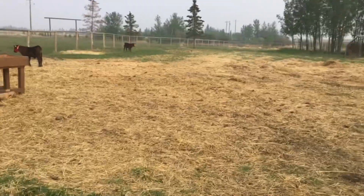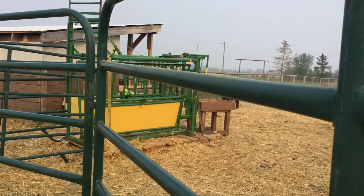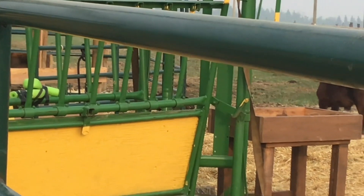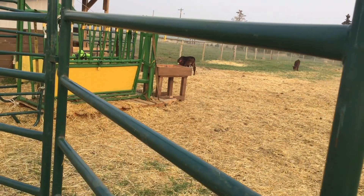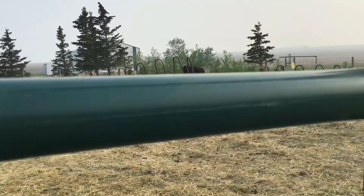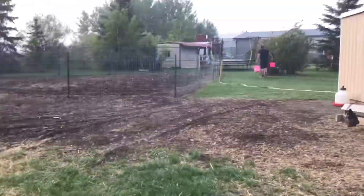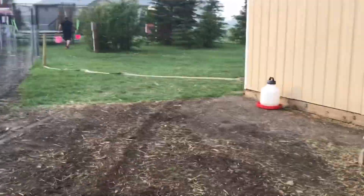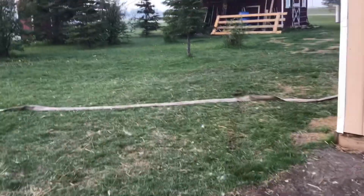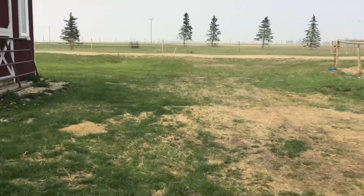That one way out there is Ava — she's our first bottle baby. Right there is Onion — he's our second bottle baby and our replacement calf for Sprinkles. We also have a few quail and some pigeons, but they're not really ours — they belong to a friend who's storing them here.